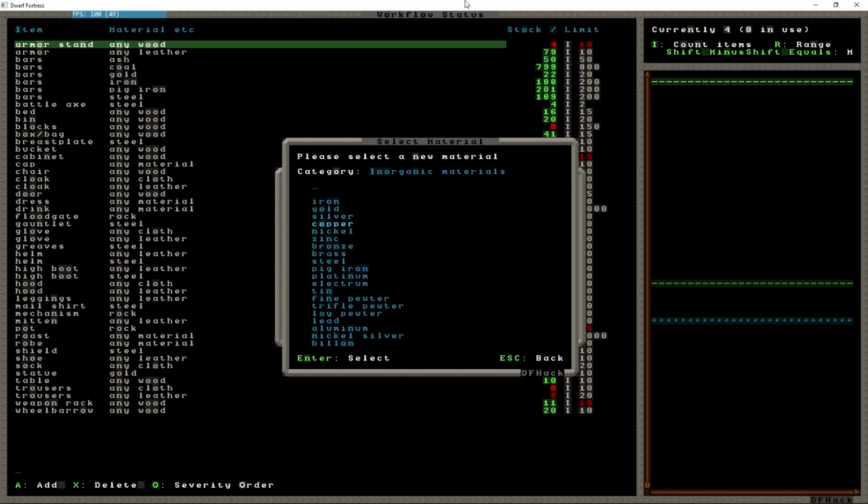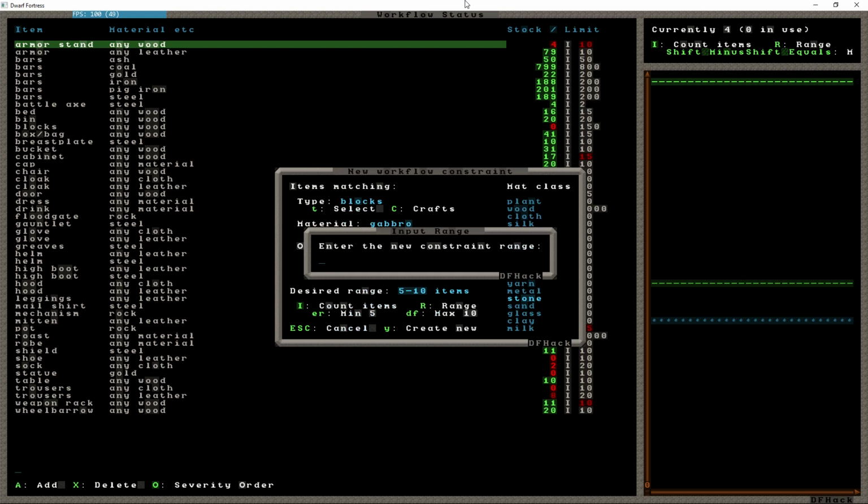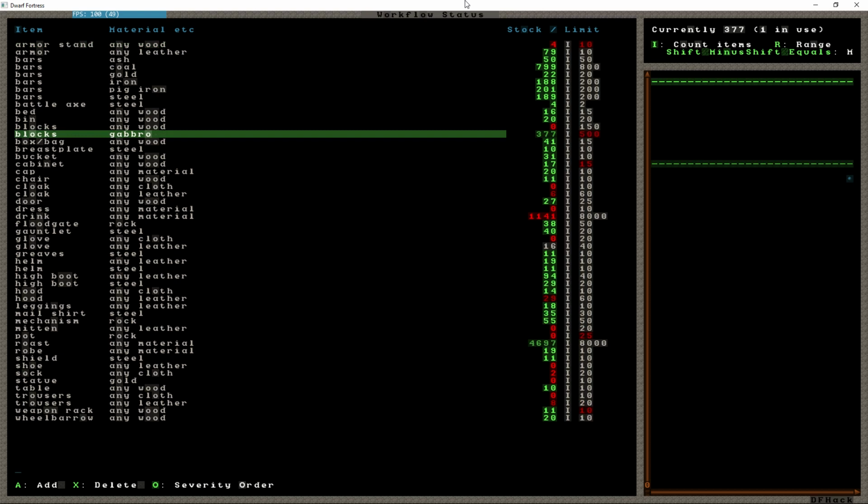I'm looking for gabbro. I didn't pass it, did I? No. Can I search? Aha! Soda gabbro. I want to make gabbro blocks. I want 400 to 500. Yes. Bars, where's blocks? Gabbro blocks. Currently I have 377. Excellent.